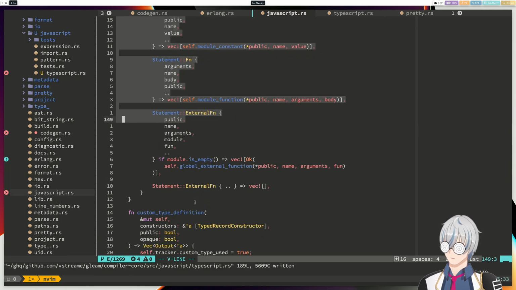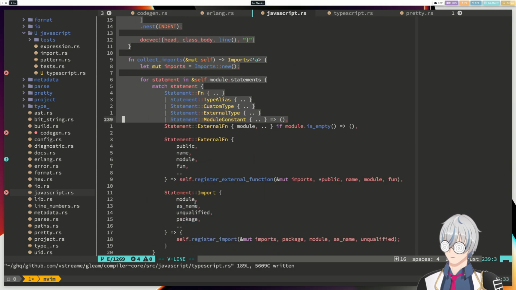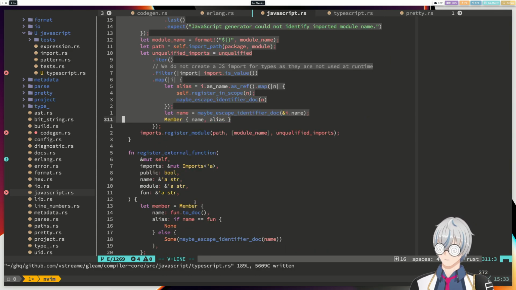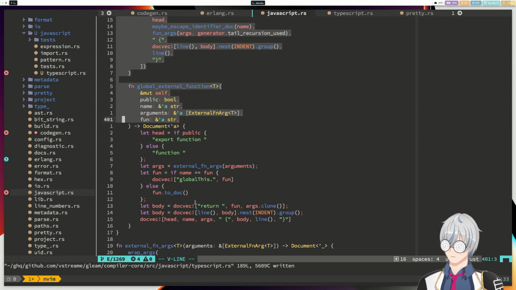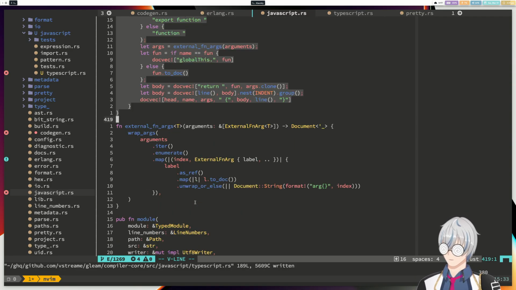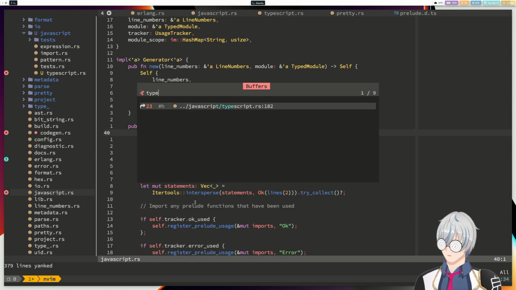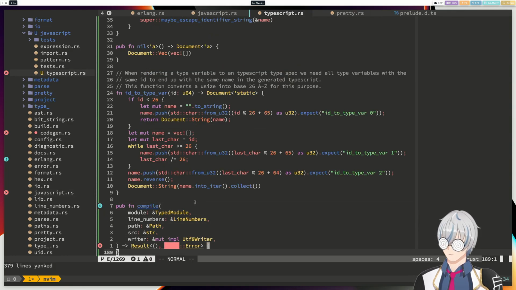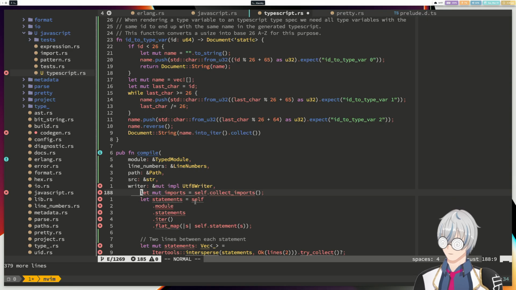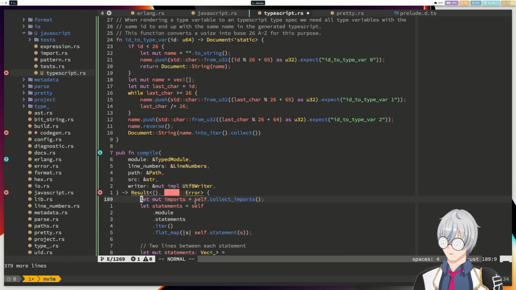And we're going to do the same thing. We're just going to copy paste all of this, probably deleting most of it. Copy that. Go to our TypeScript. Paste that result inside there.